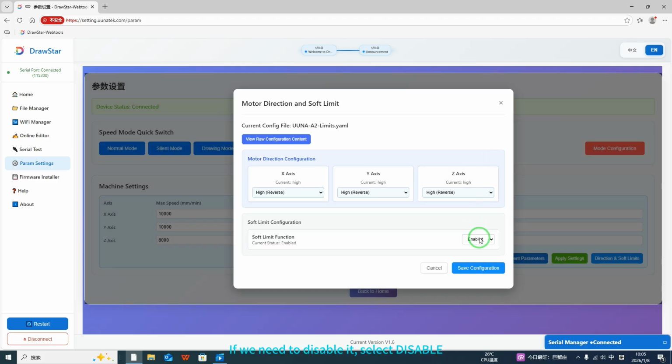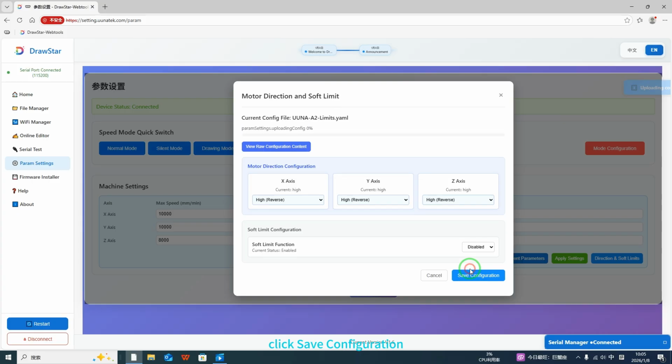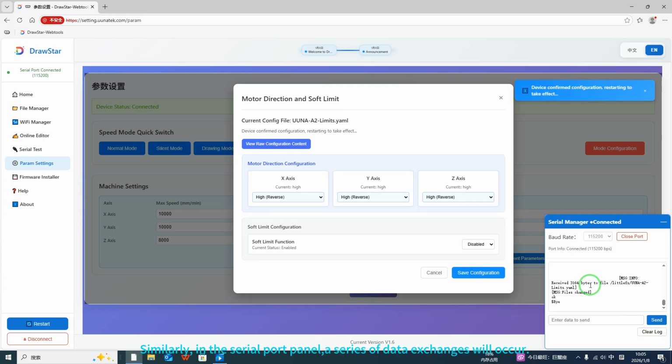If we need to disable it, select Disable. Click Save Configuration. Similarly, a series of data exchanges will occur in the serial panel.